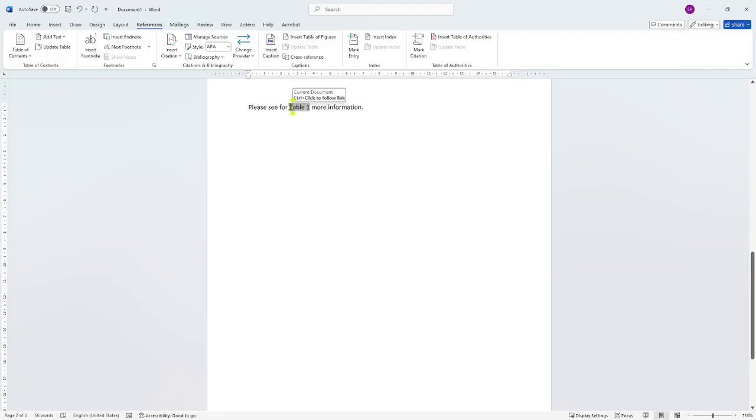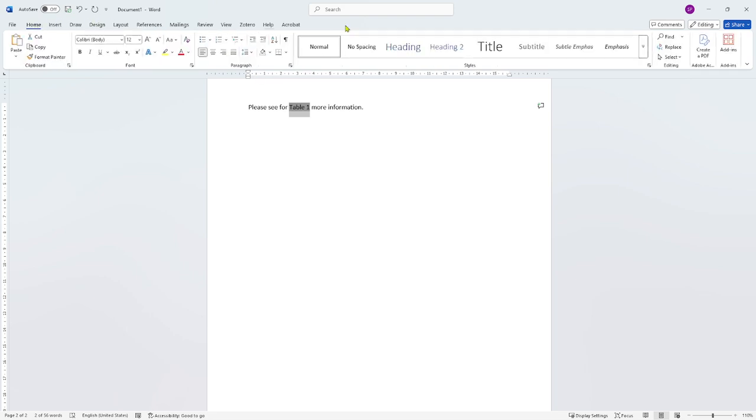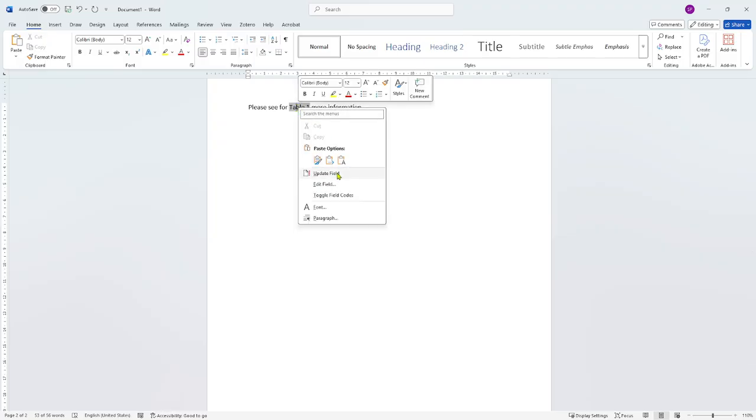To update your cross-references, start by selecting one of them, then navigate to the Home tab. In the Editing group, click on Select. From the drop-down menu, choose Select Text with similar formatting. This option allows you to handle all your cross-references at once for a consistent update. After that, right-click one of the selected references and choose Update field. With these steps, your references will stay up to date, making your document precise and professional.